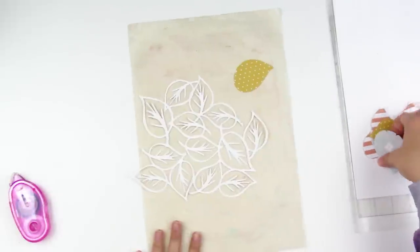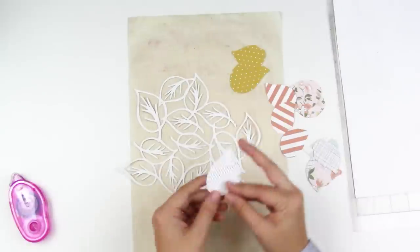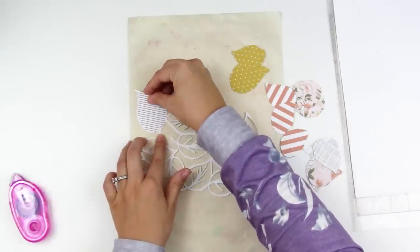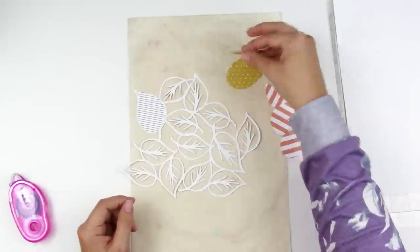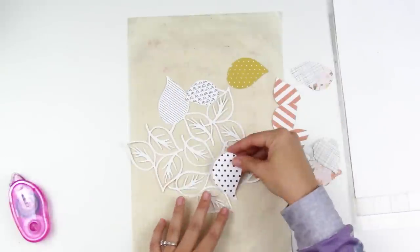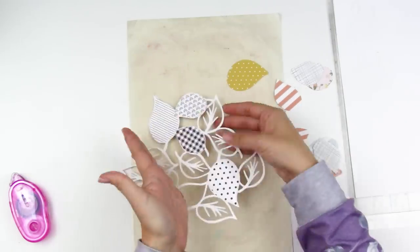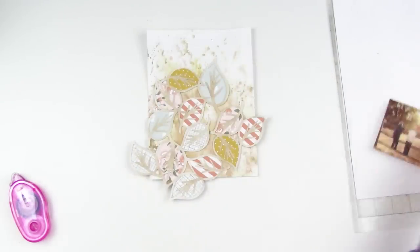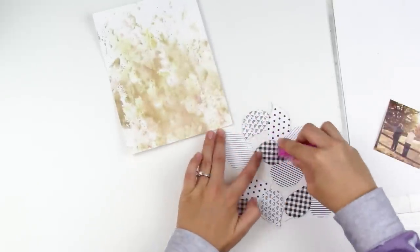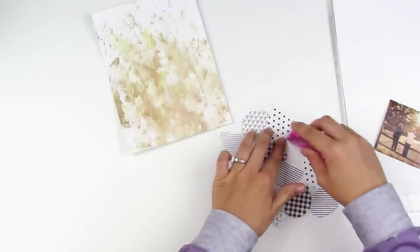In Silhouette Studio I actually colored the leaf shapes to match the paper colors and arranged them to figure out which paper would go where — a little OCD, but now it's just matching up where the leaves came from. It's a little difficult working on the back side — the black and white of the papers — but you can tell based on the patterns if something's in the wrong spot. So I add adhesive all over the back of the piece and stick it down to my layout.